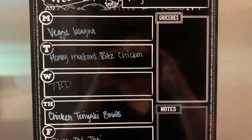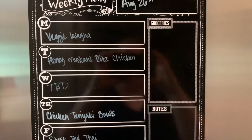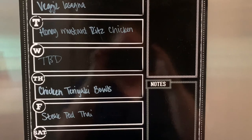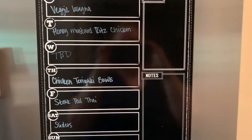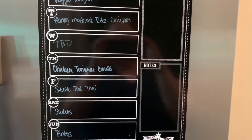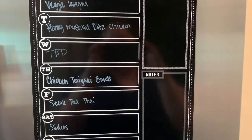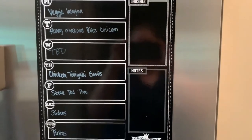Tuesday I'm trying a honey mustard ranch chicken — I've made ranch chicken before and it's really simple but tasty, and I saw a recipe for a honey mustard version which I love, so I'm excited to try that. Wednesday I'm not sure yet what we'll have. Although I put these in day order, we don't necessarily stick to it — I'll move things around depending on what we feel like having or don't feel like cooking, and I'll also pull something from the freezer or pantry if needed. But that is our meal plan for the upcoming week.